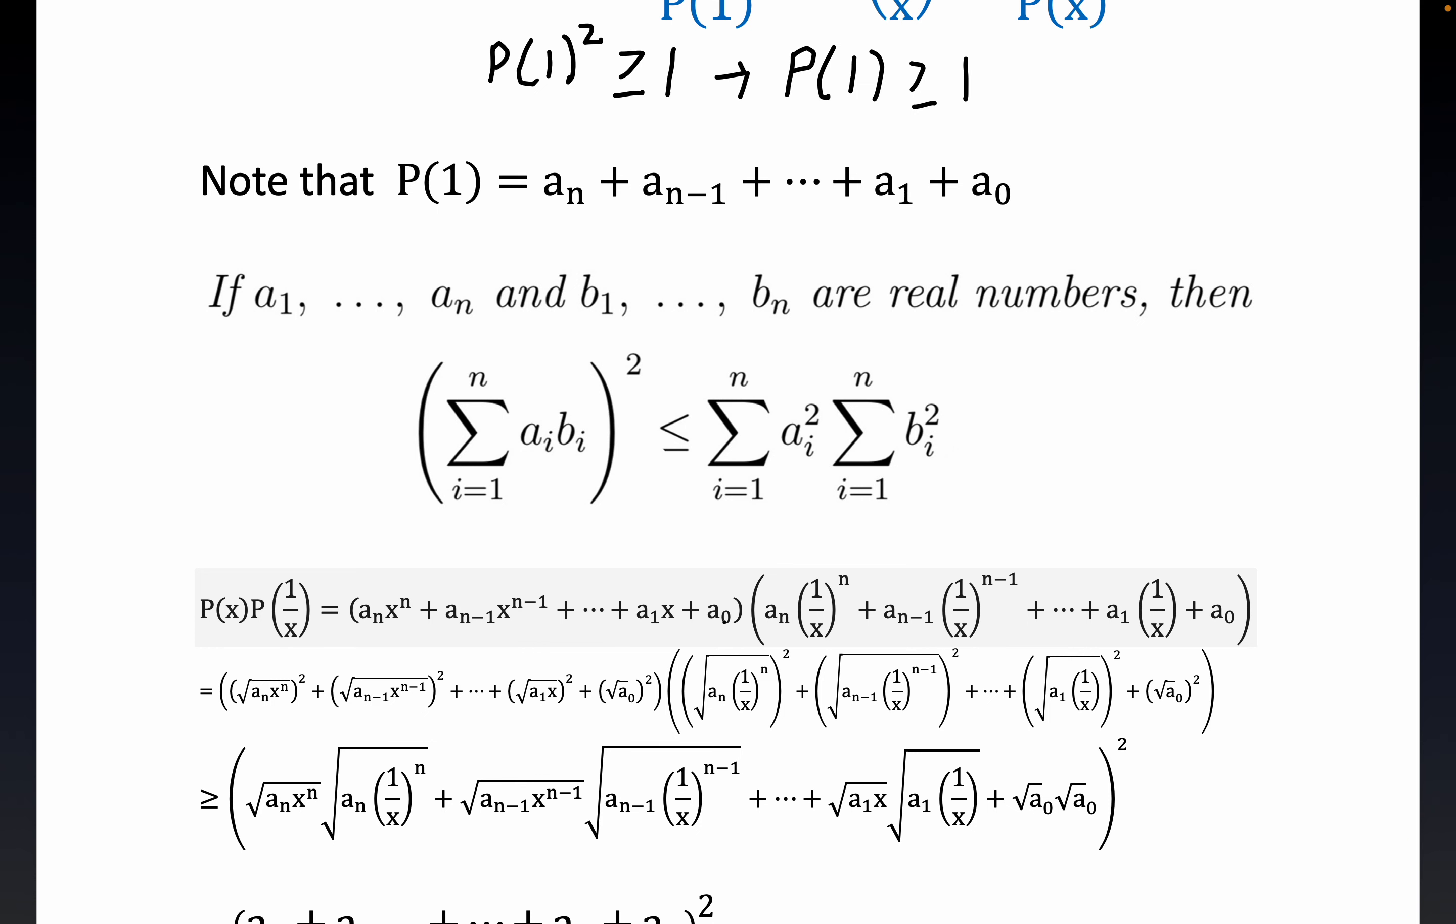Notice here that you get a dot product out of this if you just take the square roots of the individual elements. Notice right here that we have a bunch of squared terms. Now that would be corresponding to this side. We have a sum of a bunch of squared terms, and here we have a sum of a bunch of squared terms. Well, that would correspond to this side, this side right here of the inequality, with two summations of squared terms. So that's exactly this piece right here.